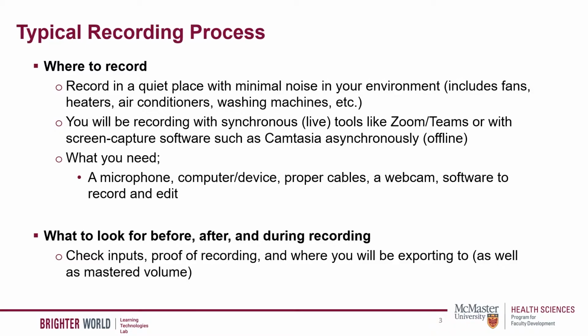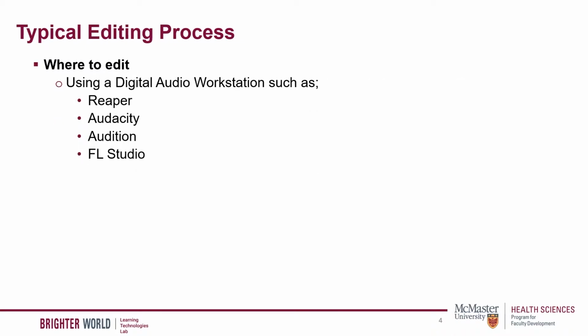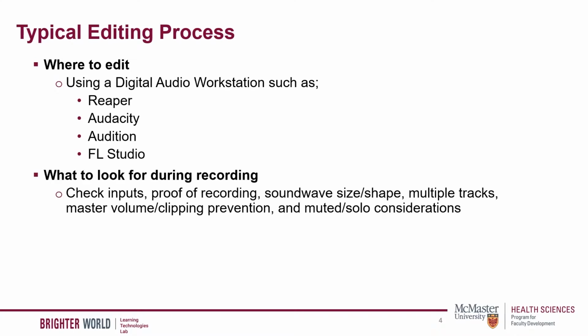What to look for before, during, and after. You want to check your inputs, proof of recording, and where you'll be exporting to, as well as the mastered volume. The typical editing process includes knowing where to edit. You'll be using a digital audio workstation such as Reaper, Audacity, Audition, or FL Studio. What to look for during recording.